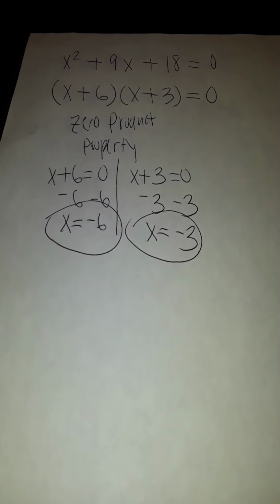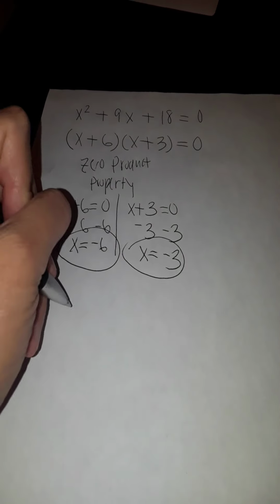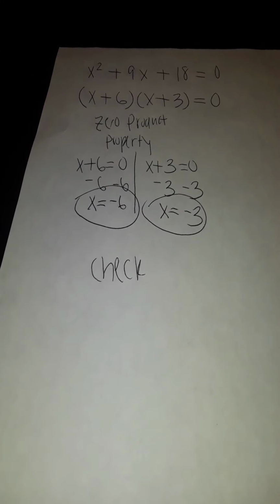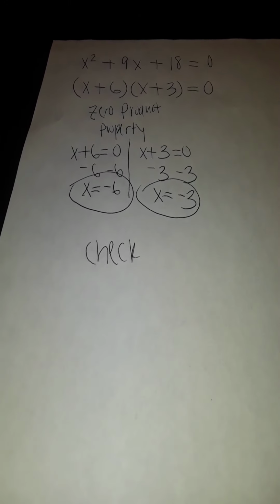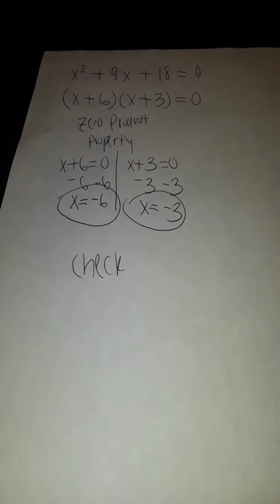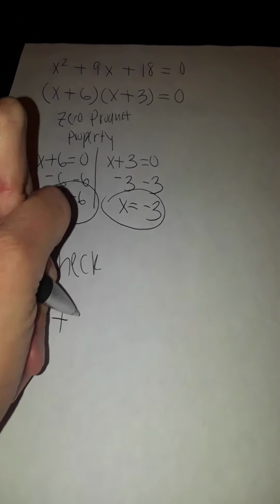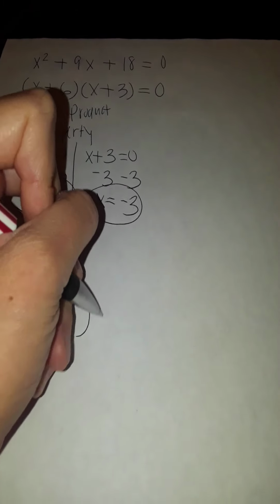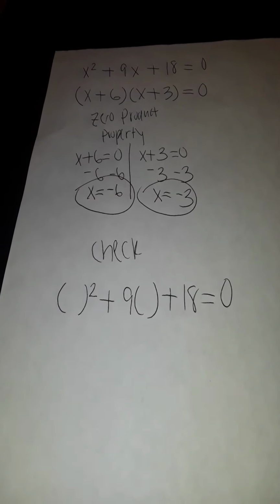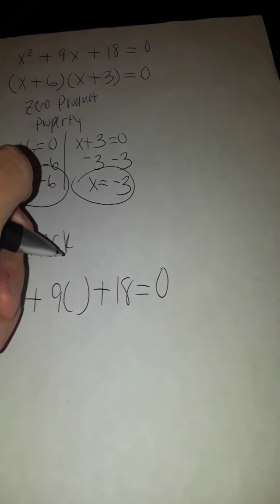Here I have two completely different numbers. They're both solutions, and again, I know you're waiting for me to do it. I could check both of them right now if I wanted to. So again, I could check all my answers going forward on these last two units we're doing before the school year ends. Which one would I check? Doesn't really matter. I'm going to check -6. And what I mean by checking it is I'm literally taking it and plugging it back into the equation. So if you had a bunch of multiple choice answers, you could figure out the answers that way too.